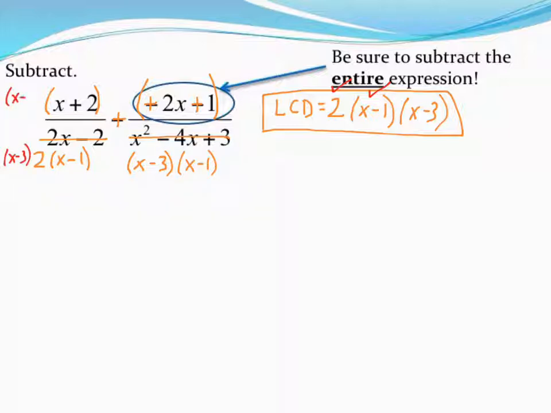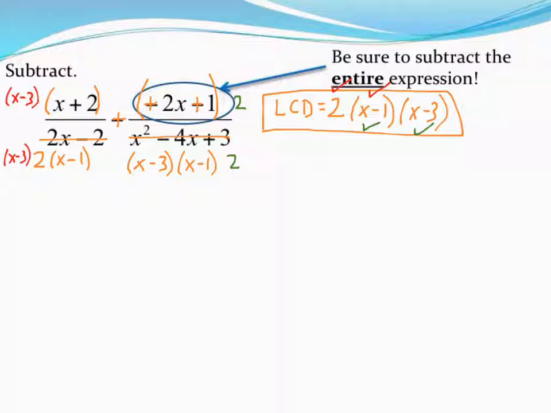And notice what's going to happen, and this is why I wanted to use parentheses at the beginning: when I multiply these together, I'll need to make sure that I distribute everything using FOIL or the box method, making sure everything gets distributed and multiplied together. Let me switch colors and let's take a look at that second fraction. Again, using my checklist, comparing the denominator I have to the LCD that I want it to be. It has the x minus 3 piece, check. It's got the x minus 1 piece, check. But it doesn't have the 2, so I'll need to multiply the bottom and the top of this by 2.